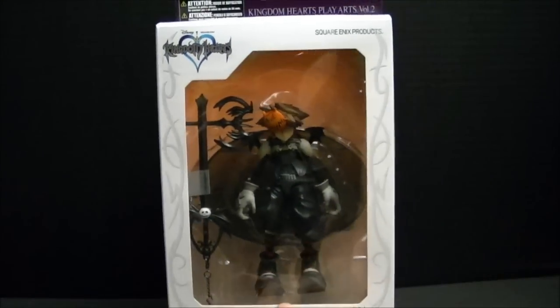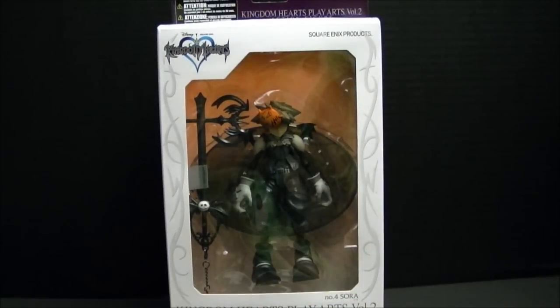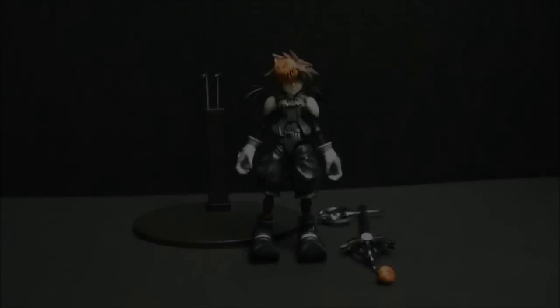In the packaging, what we'll do is go ahead and pop them out of the pack, take a look and have some fun. Be right back.